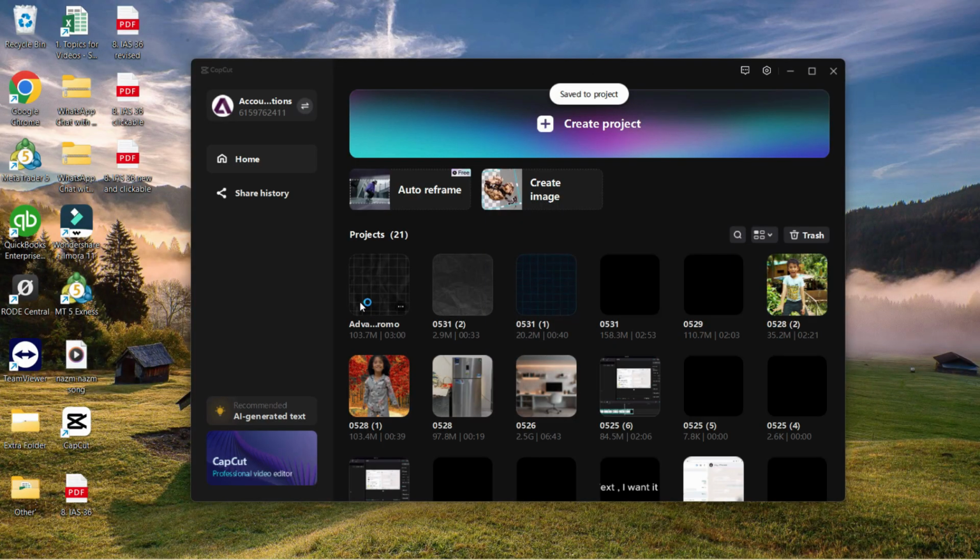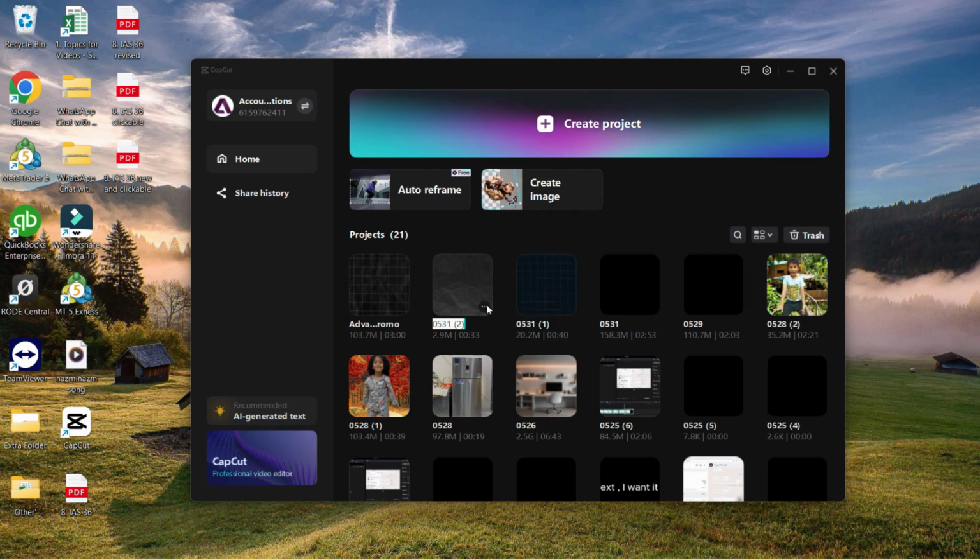home page. And I can see this project here, which I have renamed, but you will see something like this, which you can click on these 3 dots afterwards and click on rename. So by default, it saves all the projects and you can manually delete it. It will be saved in CapCut gallery automatically.